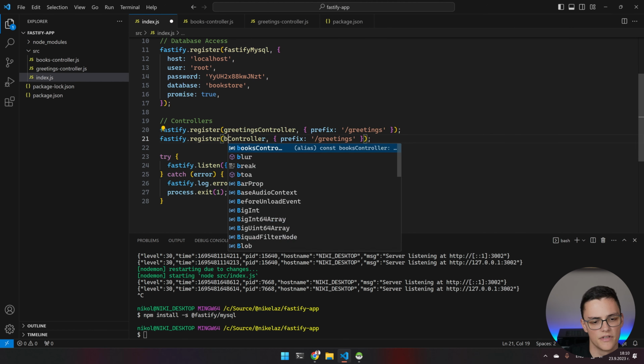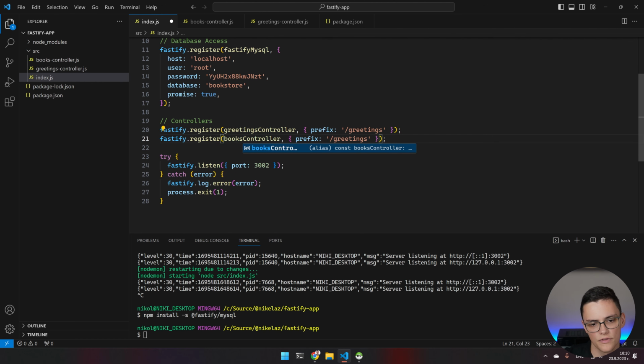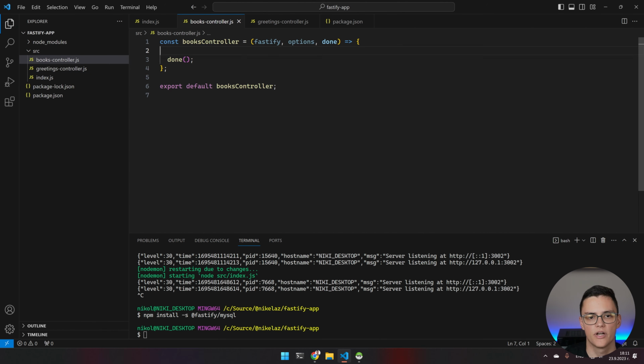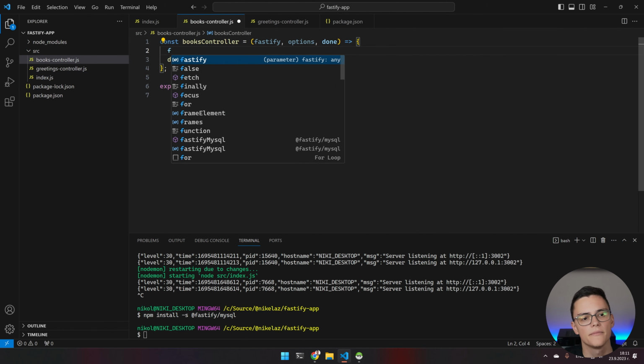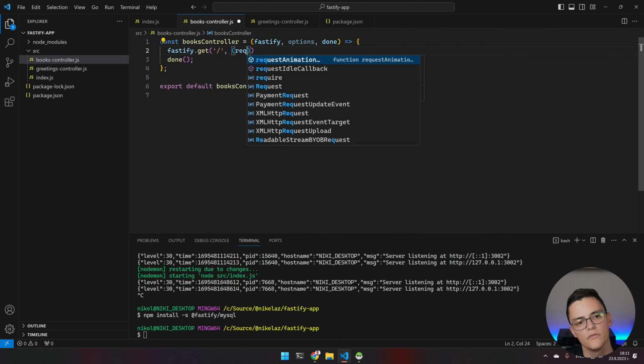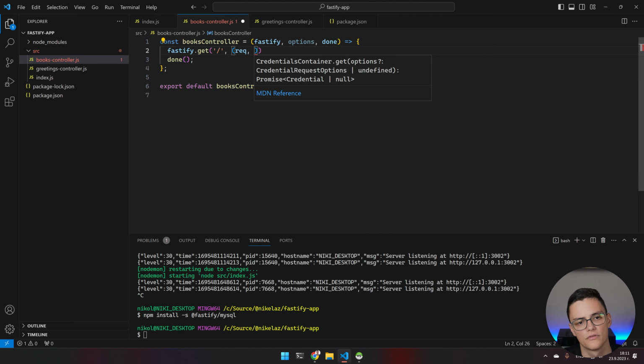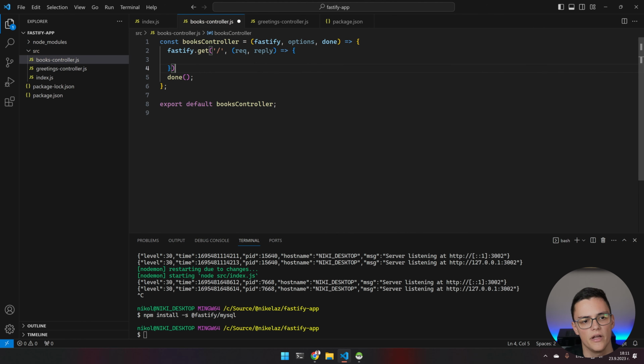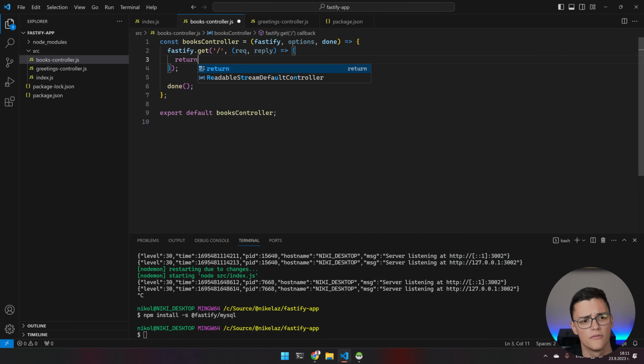Just like my greetings controller, I will say booksController, and I'll do the books route, as is per RESTful best practices. And let's register a GET endpoint under books that will retrieve all books. This is request, reply, and I will basically now retrieve all books.